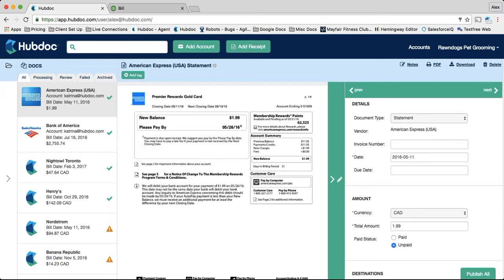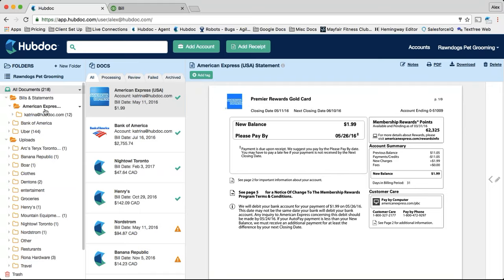So I just want to touch quickly on some of the things that Katrina mentioned in regards to the folder structure along the left here. As she mentioned, when documents such as invoices and bills are uploaded either automatically by an automatic connection or uploaded manually by one of the three different ways you can upload documents into Hubdoc, our OCR technology is going to go in and extract key data from those. And then once that is done, which can take anywhere from 1 to 24 hours, it's going to create a folder for that specific vendor along the left.